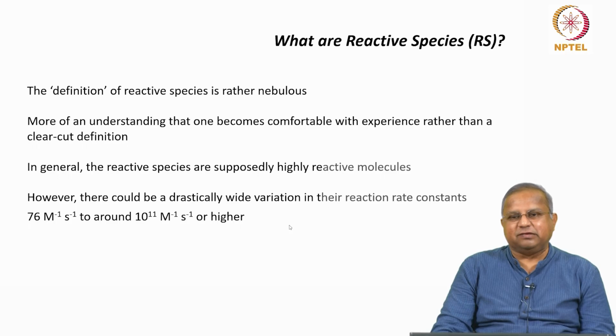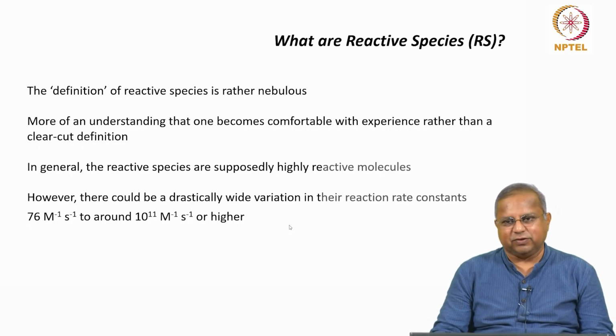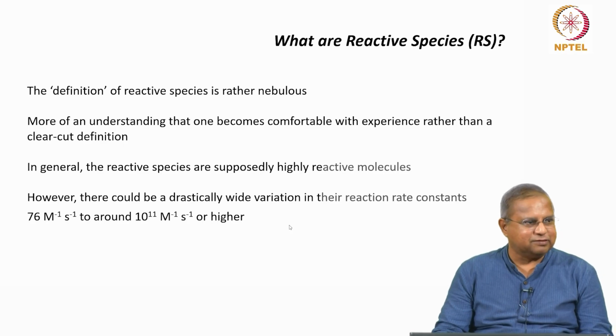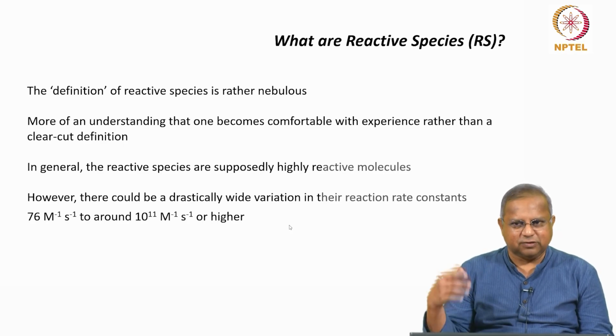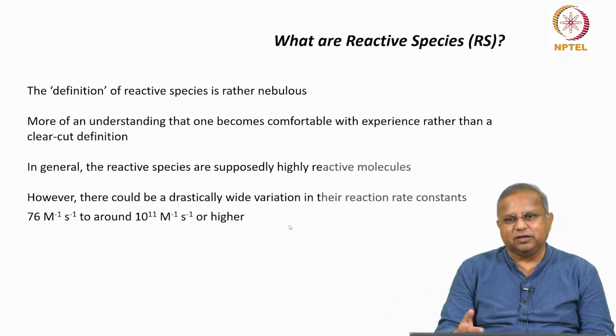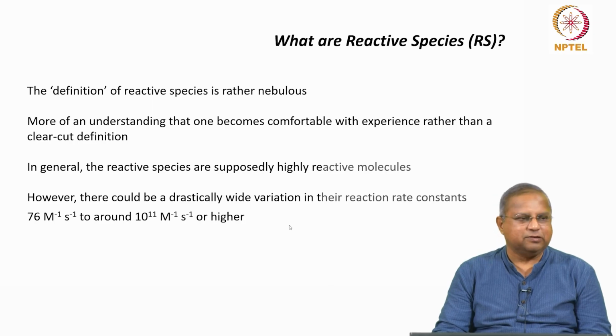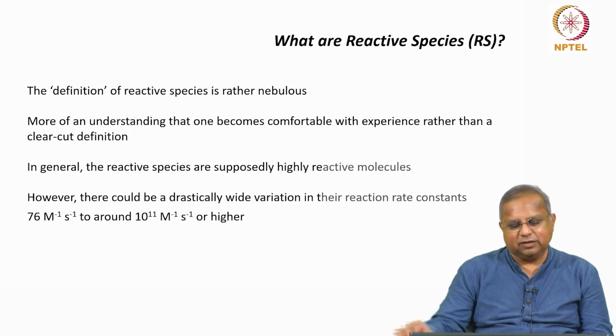So, please keep this in mind whenever somebody talks of reactive species and why is it not free radical. We saw in the last class, I think it was initially called free radicals, and then it was called reactive oxygen species alone, and then people realized there could be other reactive species that do not have an oxygen background, or they are not derived from oxygen, and so on.